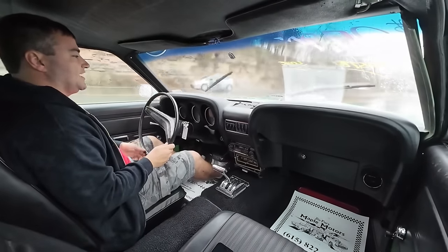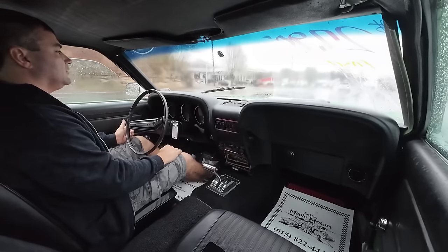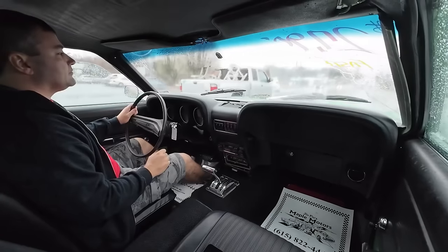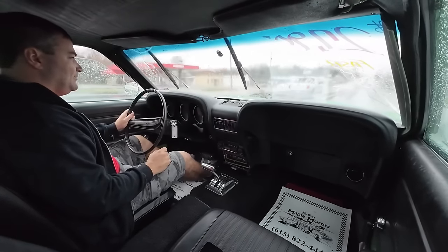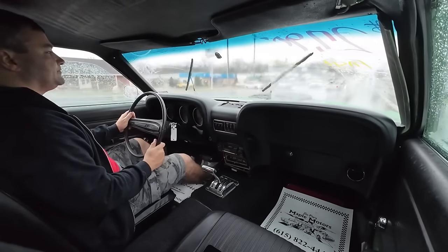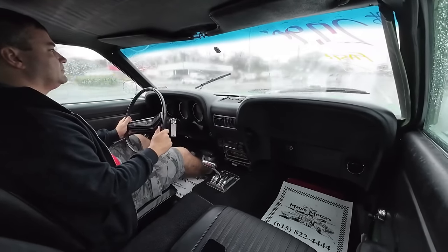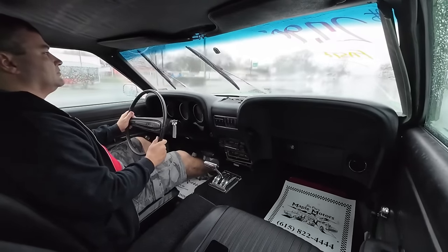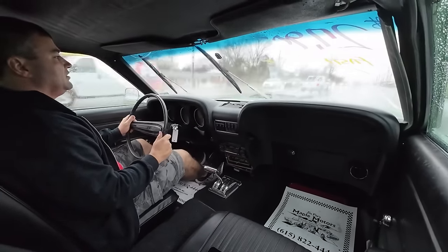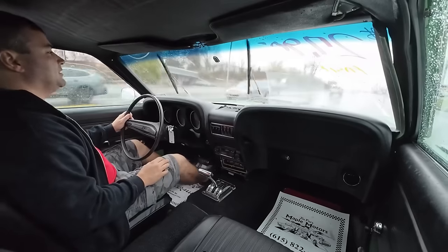And this is the first time I've taken it down the road. So far, it's driving pretty smooth. Got tight steering, a little bit of slack, but it feels good. I like it just the way it is. Kickdown is hooked up on this one, so our passenger is working. When I hit the brakes, I feel like manual brakes. Got to get into them.